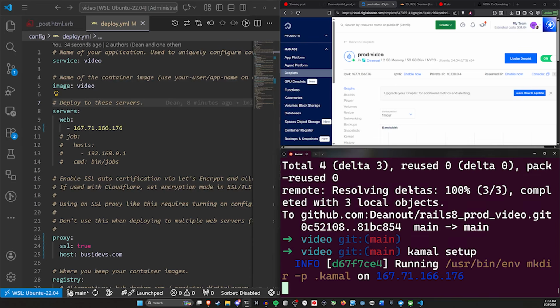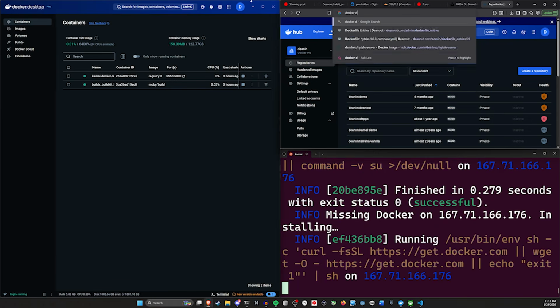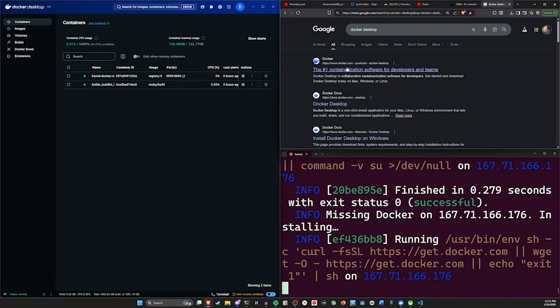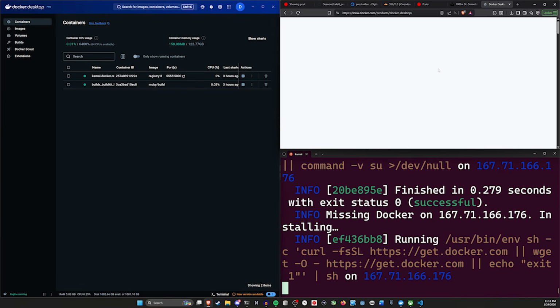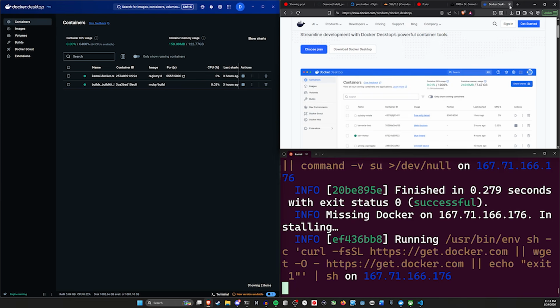Now, at this point, this will either work for you or you're not going to have Docker installed. If Docker Desktop maybe is what I should be looking for here. I'm getting all confused. We're going to go over to Docker Desktop, and from here, you can download Docker Desktop for your operating system. There we go. Docker Hub is where you store your images if you decide to use it, which is what I'm using for some of my other stuff.